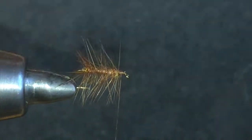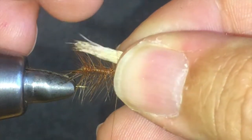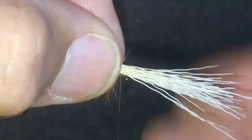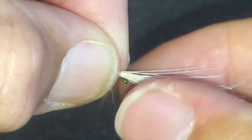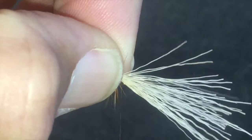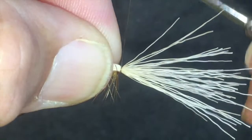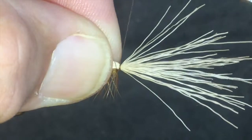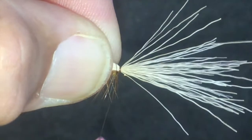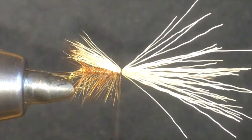What I'll do here is brush those hackle fibers back just to get them out of the way a little bit. Put the wing right over the fly, transfer over, pinch it. I'm going to pull down here to make those elk hair flare out. And then what I want to do is make 3 or 4 wraps right on top of one another, just like so.